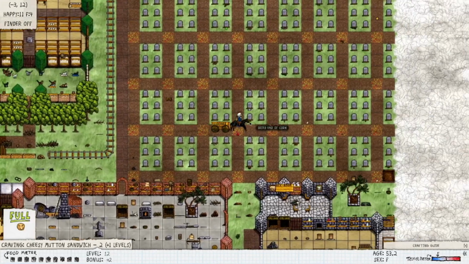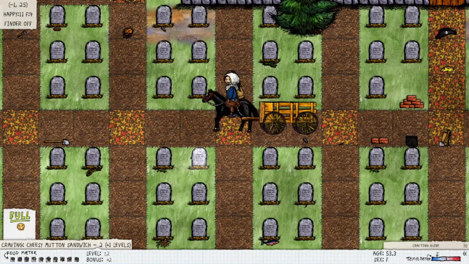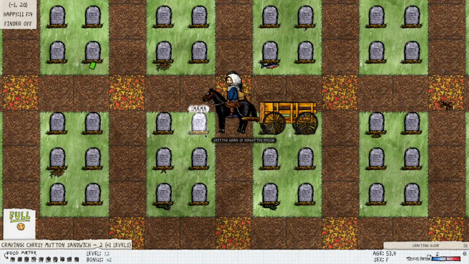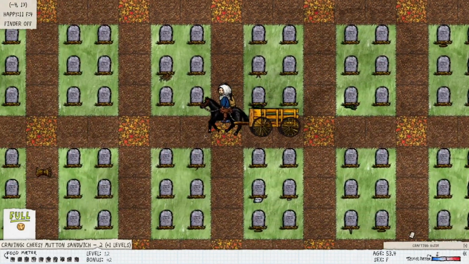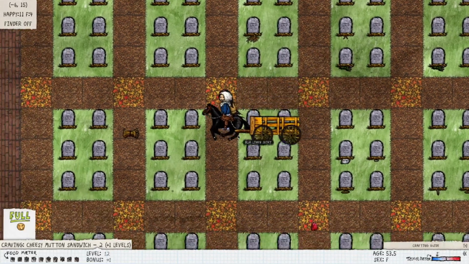Our graveyard is insanely big. It is so freaking big. And all these graves have stories on them. Mama. Well, that is a very big story, Mama. Usually, guys, just put the person's name on there or something. Also, forgotten person already? Oh, okay.